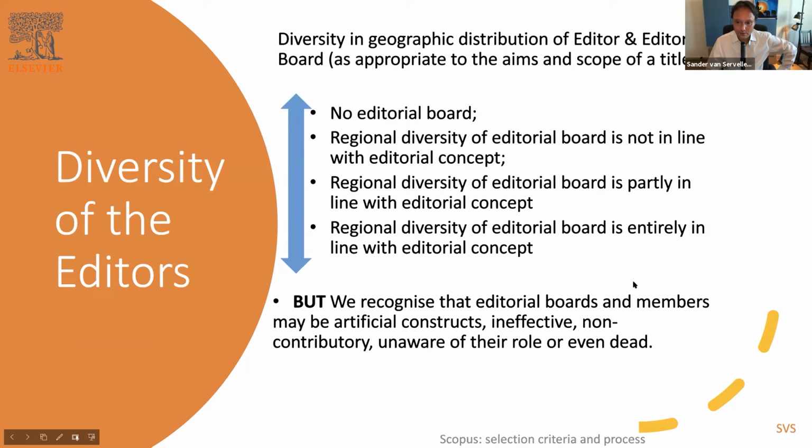In some cases, editorial board members may not be active in the field. Sometimes you have managing editors who are not necessarily active, and sometimes the founder of the journal may have passed away. So in some cases you have people on there for honorary reasons, to honor their contribution. And in some cases people have actually passed away, and that's okay. We understand that. So that's not a big problem.